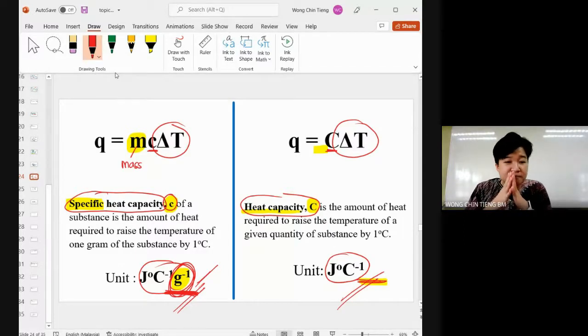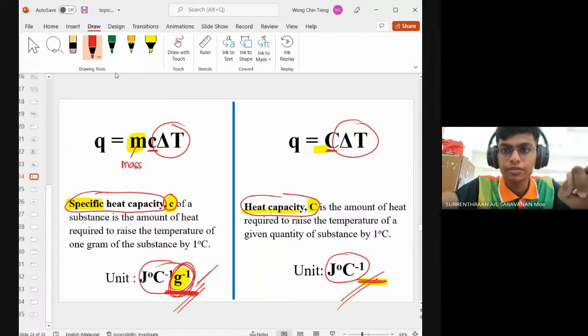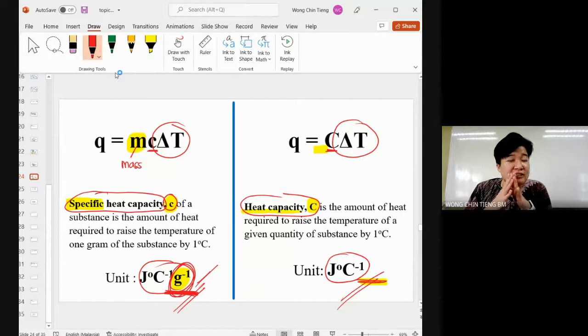Why? Because we want to find the differences. So we'll get the same answers either way. Because degree Celsius and Kelvin adalah tambah 273. Saya bagi contoh yang sangat senang. Kalau 10 degree Celsius and 20 degree Celsius, the difference delta T adalah 10 degree Celsius. Betul?